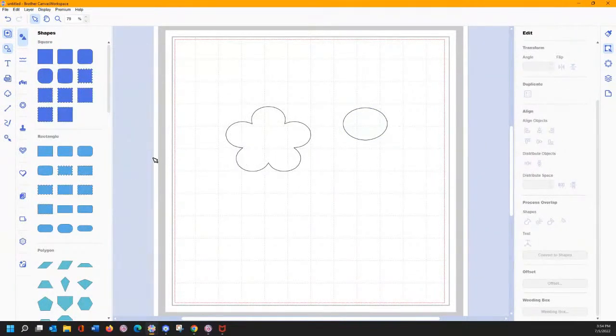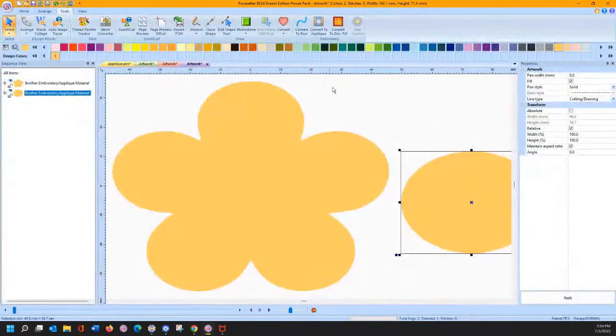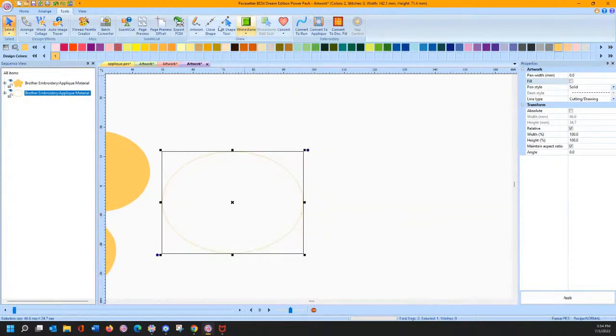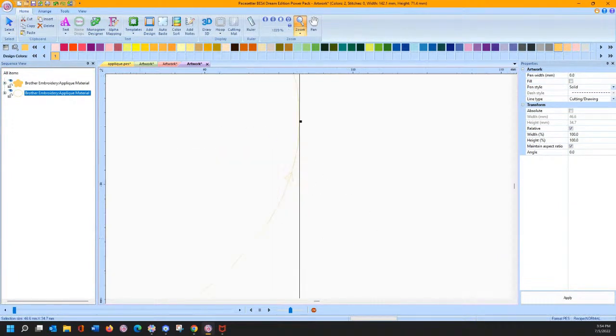So then you can send those to your ScanNCuts. So that's how that worked. You would have that little notch in your cutout. So it's not a bad thing to send it through CanvasWorkspace, because that took my little tie off. We could go look and see what happened in our original file. Let's look here and change that to take off the solid, and let's see what we've got here. Yep, you can see that little node right there. So that's not a bad thing to kind of look at and see when you see it.